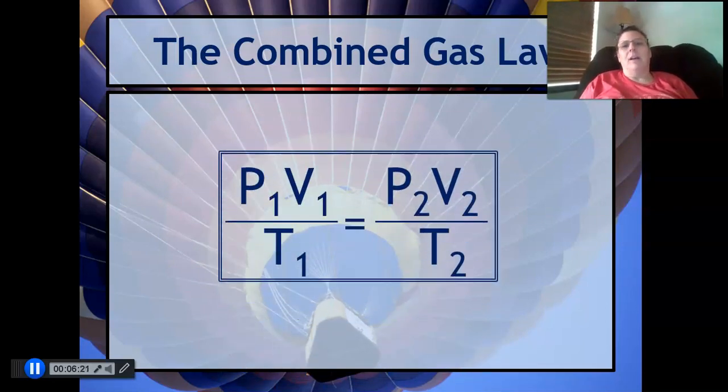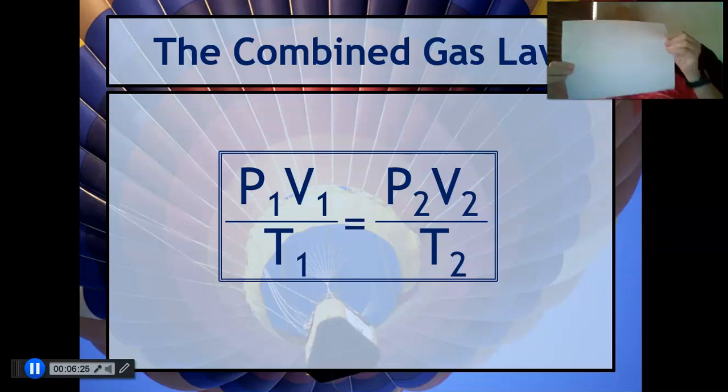So we can change the amount of gas and it changes everything. Again, put an N in there like the one I have in the corner over here. Make sure you have that one. Hopefully you guys can see it. P1 V1 over N1 T1 equals P2 V2 over N2 T2.